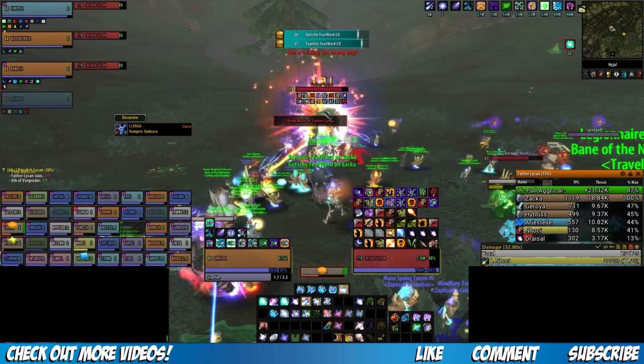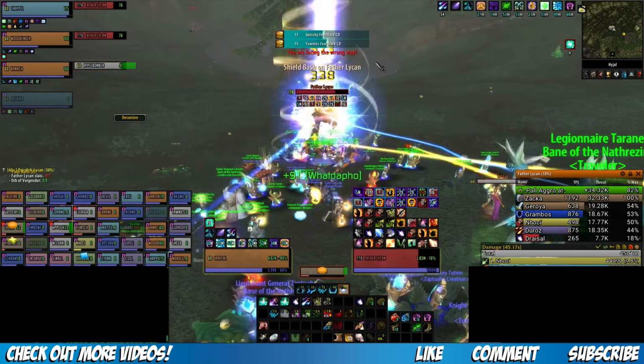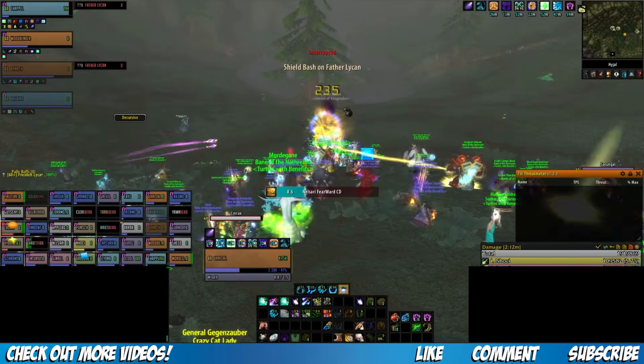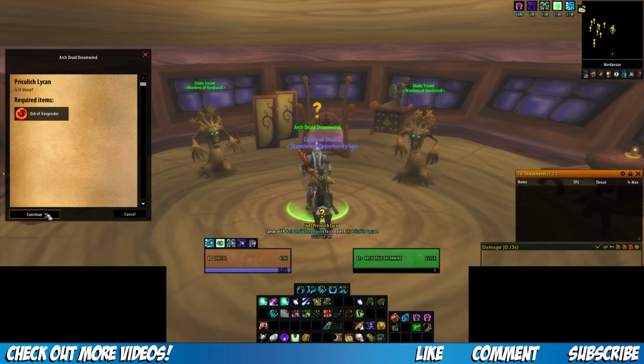Since then, I believe they have adjusted it so a normal 40-man raid team should be enough. Just make sure to pull him way, way back. After defeating Father Lycan, head back to Archdruid Dreamland to turn in.